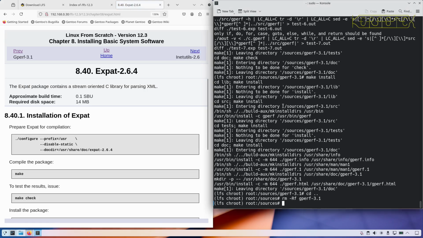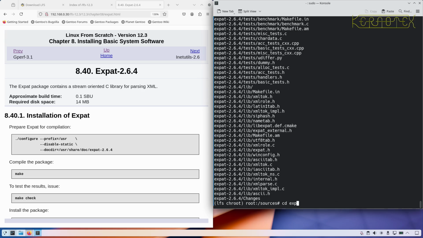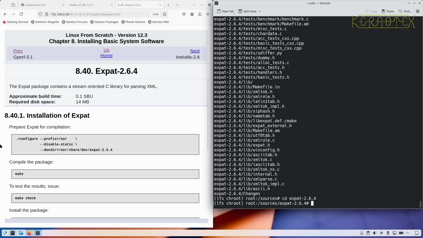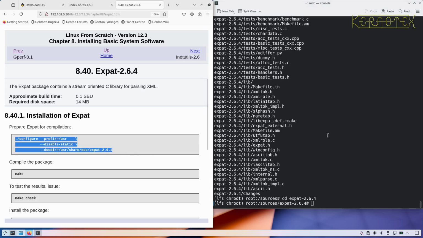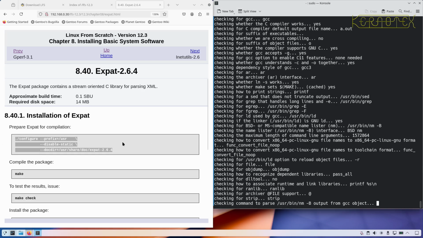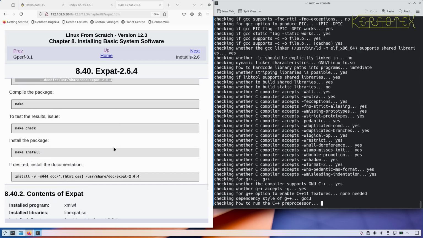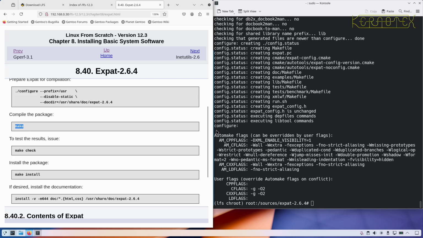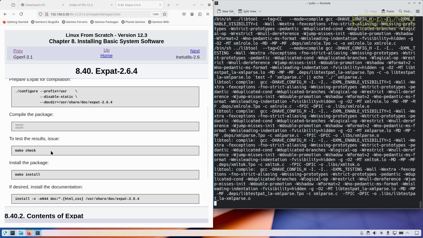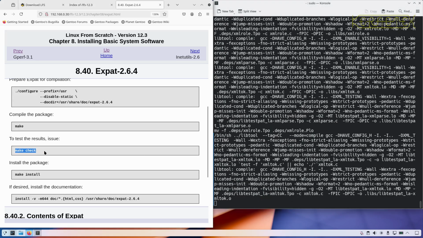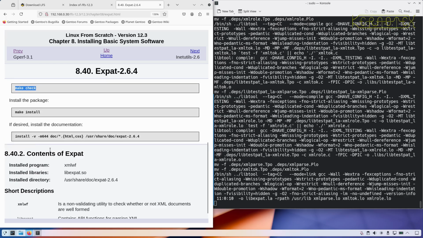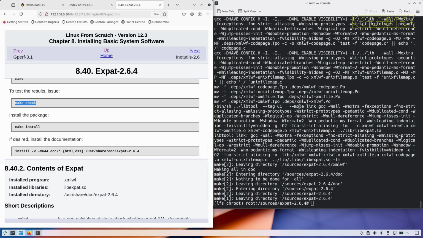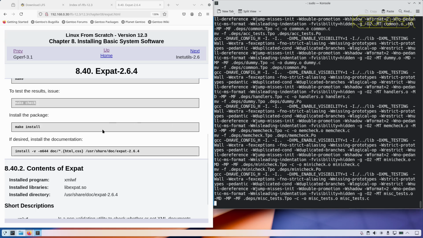Next we've got expat. Configure. Build. Test the results.